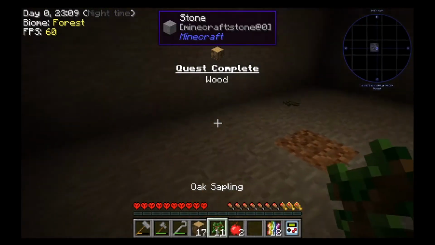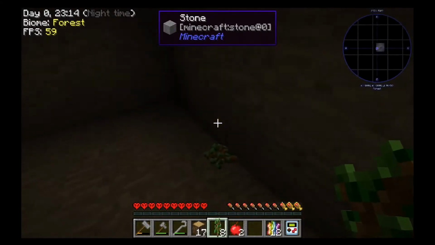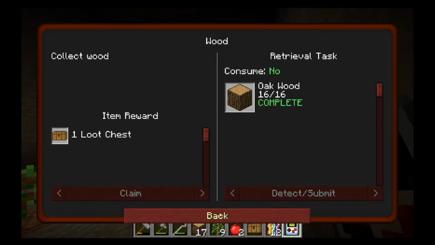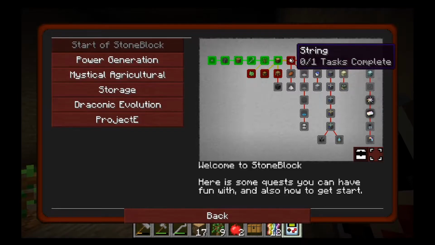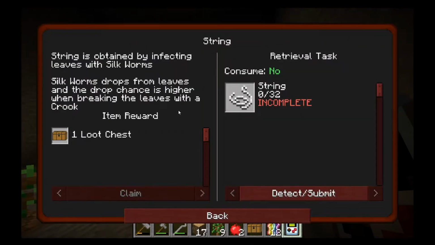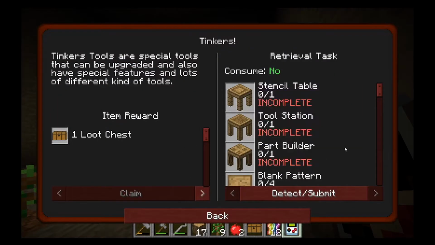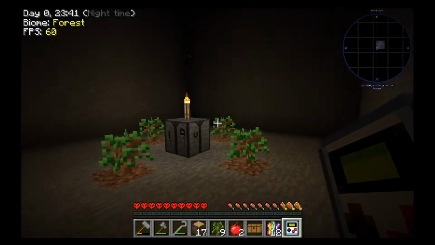There we go. So, we'll claim that. The next one is to get string, and to get into Tinkers. So string, you infect the leaf with silkworm. Silkworm drops from leaves when you break them with a crook. And to do Tinkers, you just need to make a bunch of this stuff. And you need to make a chest.